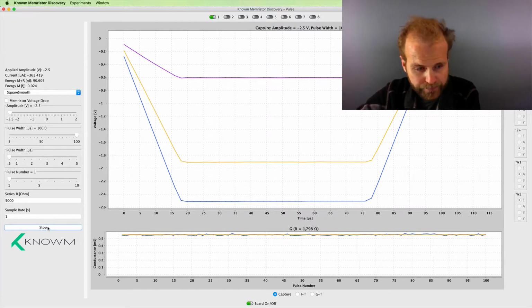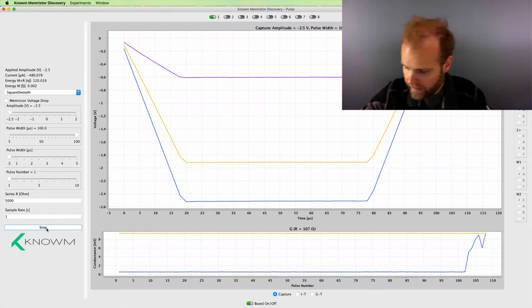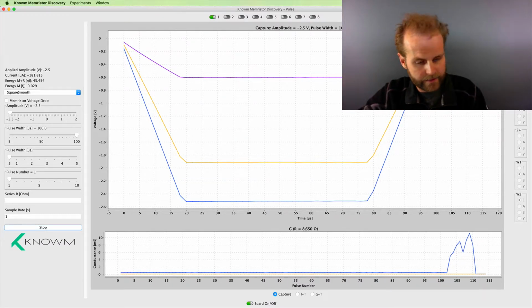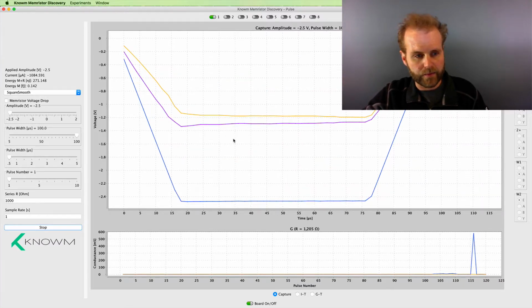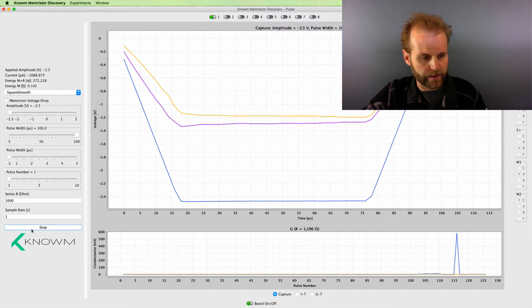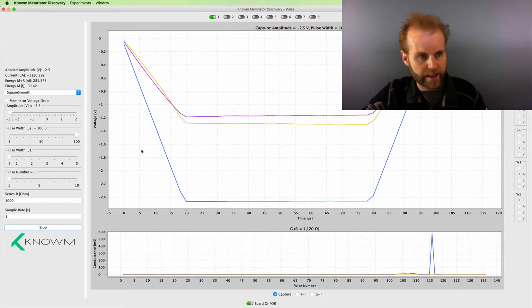So what we have is a 5K. And what we're going to do is take that out, and we're going to put in a 1K resistor. And let's change this to 1000 like that. And let's try this again. So we have minus 2.5 volts and a 1K. And we can see actually that there's now a much bigger voltage drop. Okay, and we see if we can keep hitting this, if it's going to do anything. And there was a spike here, there's a little noise.